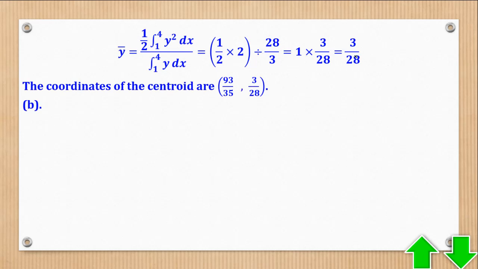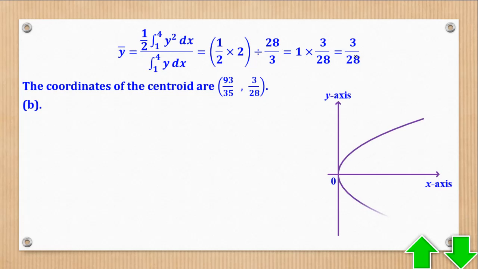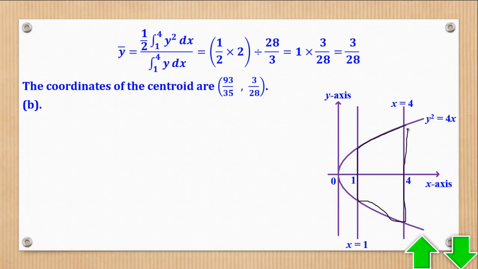That was part A. Part B, like I said, they are somewhat similar, but in part A, they mentioned about the x-axis. And here, in part B, they did not mention about the x-axis, so you should be keen. Now, what is the difference between the two? The difference is that when they don't mention about the x-axis, we look for the entire area enclosed by this curve and the two lines given, which is that.